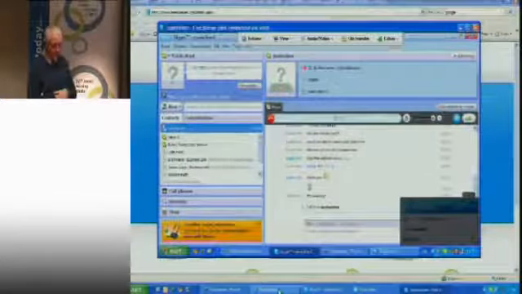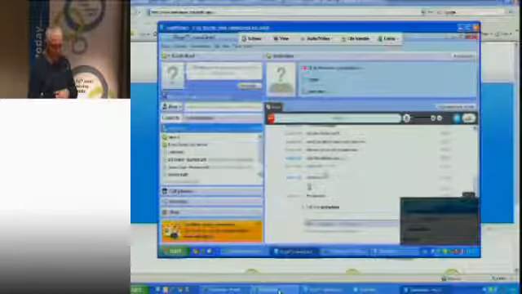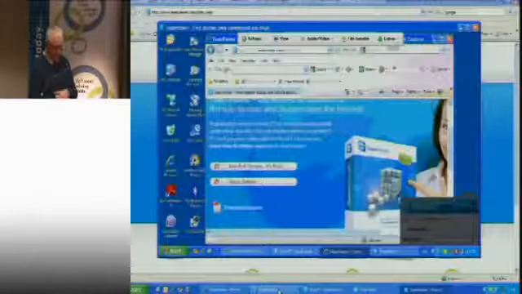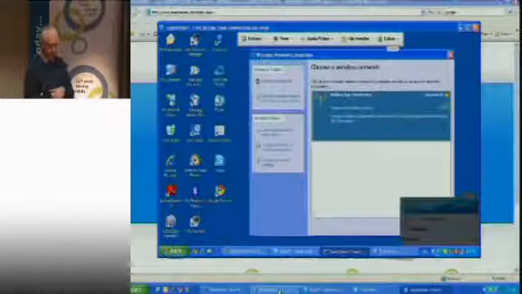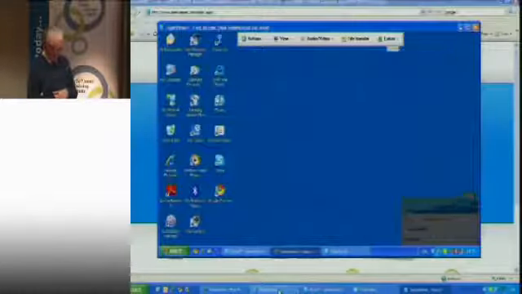Can you minimise your Skype window, please? Thank you. And can you minimise that window as well? And that one. And can you open up Internet Explorer? And go to the Business Link site. Do you know what that is? This is a test. I hope I know what it is. Well, that's right. Let's hope it's in your favourites. It's not on there. Right.